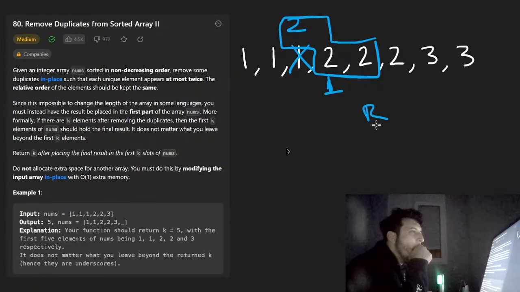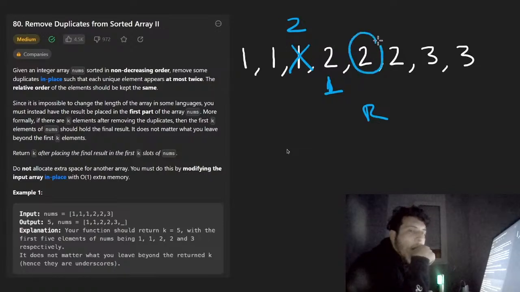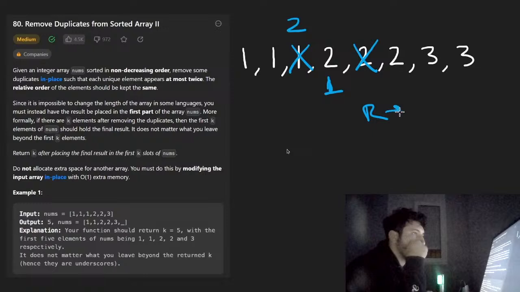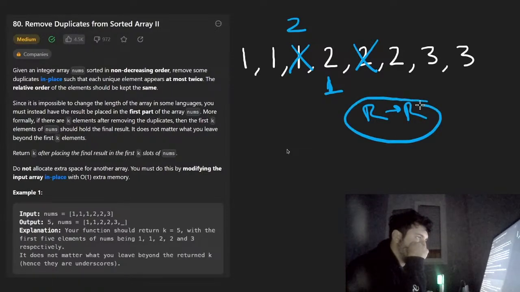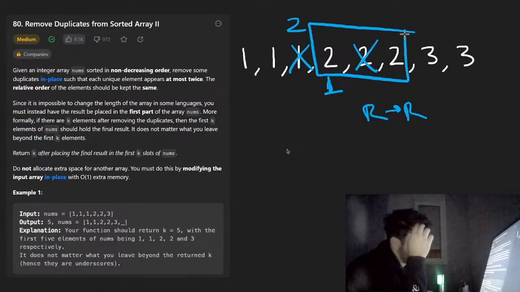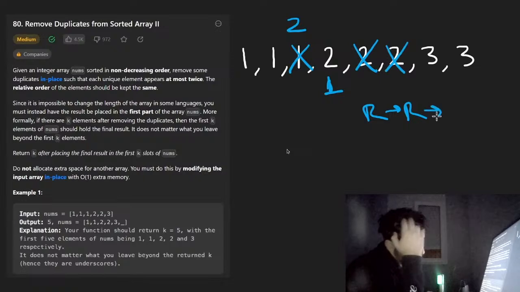So what we would say now is we're not going to take this value and move it to the left position. We're actually just going to skip this value, leaving our left pointer here and taking our right pointer now and incrementing it over here. But do you kind of see the problem with this approach? Now we're going to get to this 2, do the same thing. There are multiple copies of it consecutively, so we skip this one and we move our right pointer over here to the 3 over here.